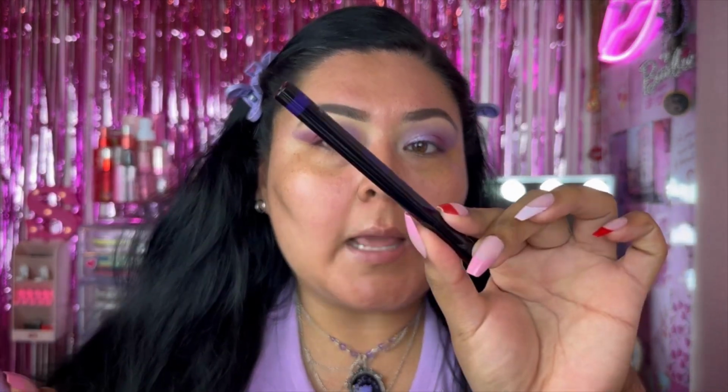So I'm going to go ahead and create a wing using my Artista liquid liner in purple. I did go ahead and buy backups of this because I did find it later on the site for Shamasay. They have these still available. So I did mention that they had sold out or they had a new version, but they still have the old Artista liners on the website. So I went ahead and bought like 4 of these because they're amazing.